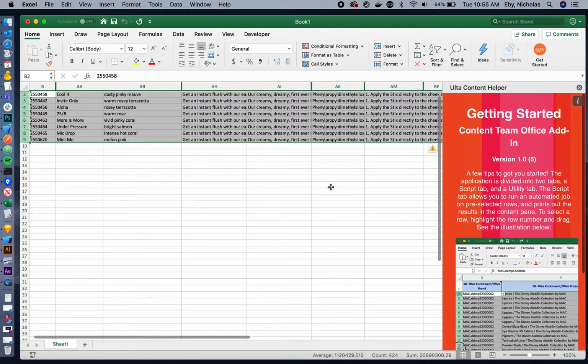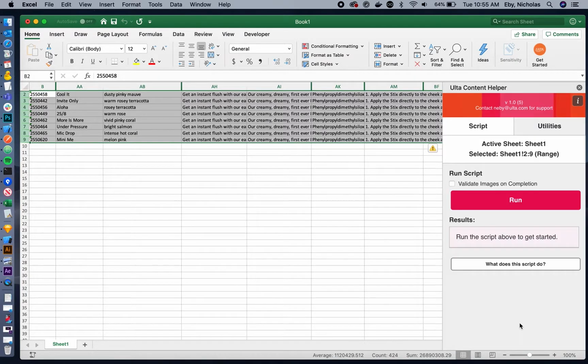Right now I have this Excel file open. This is actually a really dumbed down version of a spreadsheet. Obviously, I don't want to show you an actual spreadsheet that we use at Alta for privacy concerns. So this is a really simple example data spreadsheet. It has a couple SKUs and a couple descriptions, but it's all dumb sample data.